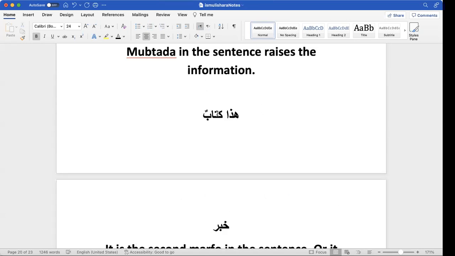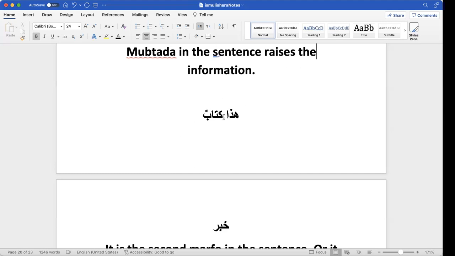Haza kitabun. You have haza, which is ismul ishara. So this is Jumla Ismia. And then you see the break of chain is there, right? Because this kitab is not musharan ilay. If it had been al, then it was musharan ilay, then it would have been one thing. You see, this is haza, this is kitabun. Haza, all the ismul ishara are marfu by default.